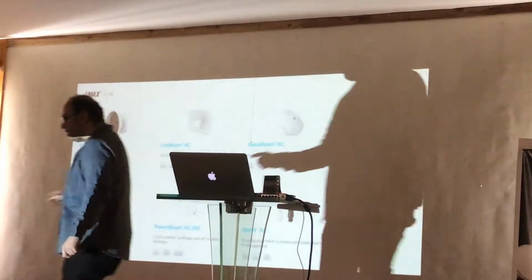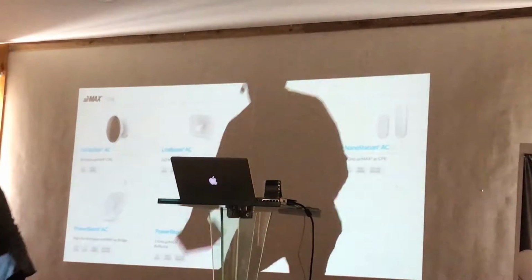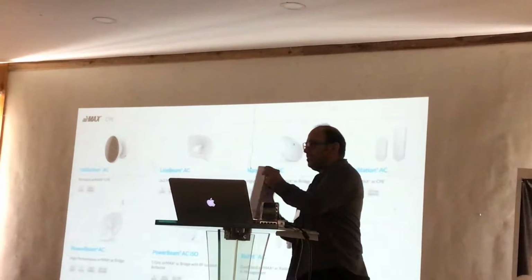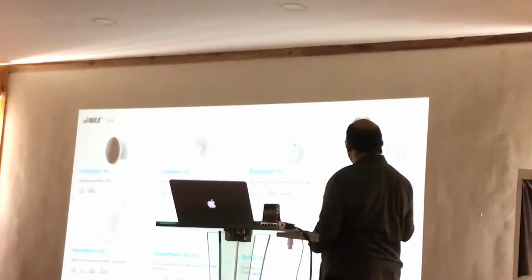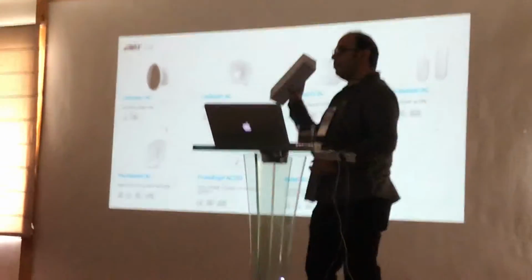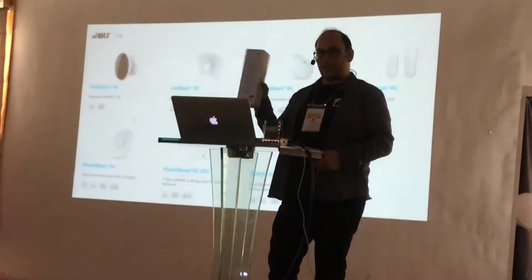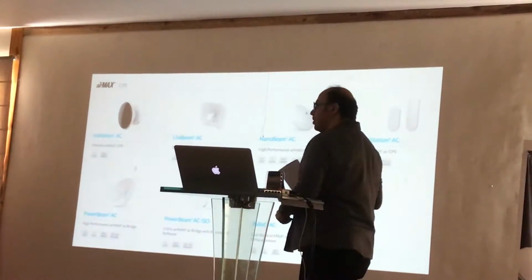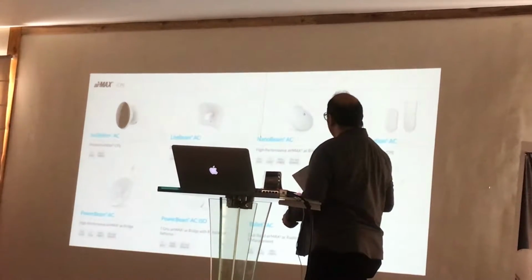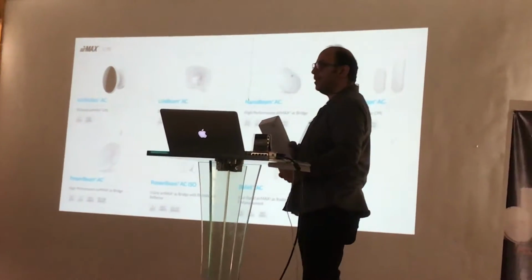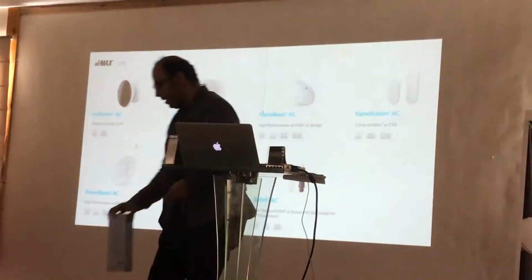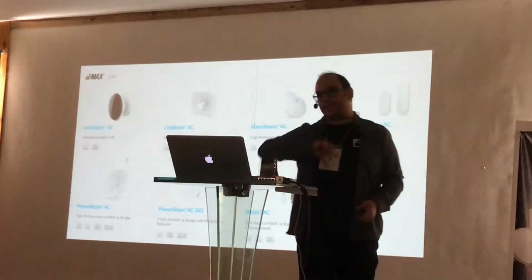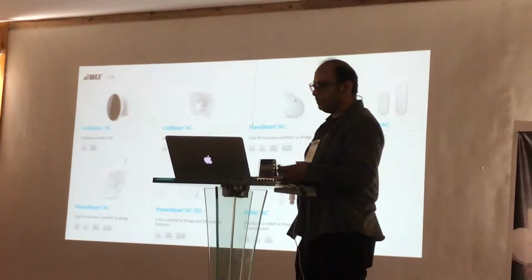This one is AC. We have one NanoStation here, but this is N standard, not AC. Different design, different shape, but same product, 5 gigahertz. This device can be in 5 or either 2.4. It has both frequencies. Bullet is another option also. Bullet is the single chain radio. You can connect the single chain antenna, and you can use it basically for point-to-point link or as the CPE. It's a good option for CPE.